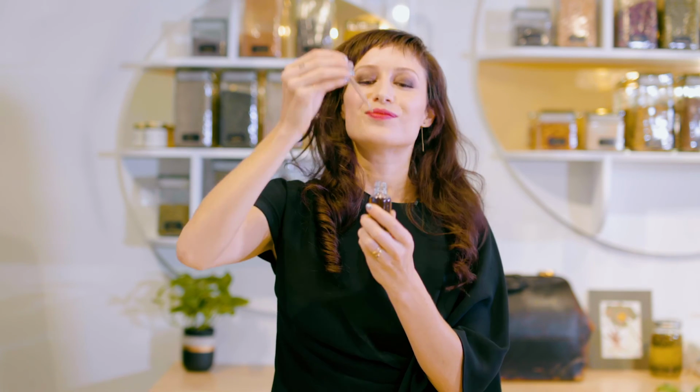You can just squirt it into the mouth and be calm. You can also add them to food, drink, anything else that you kind of have around and plan on consuming. So if you have, you know, a cup of tea, just a dropper full, or 2, or 3, or 4. And there you have it.